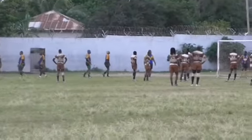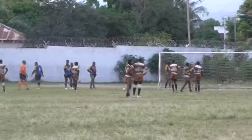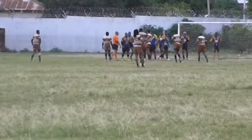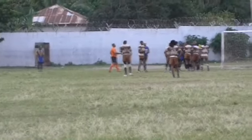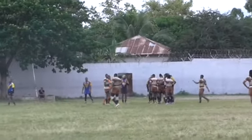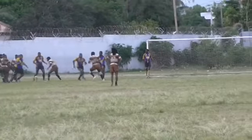The only blight on their esteem record was one year when the JDF Warriors swept all comers in front of them, having a perfect season, claiming the Community Shield, the regular season shield as well as the Premiership. And then 3 years ago or 2 years ago, Duhaney Park, in an infamous win, took the Premiership from Vauxhall in a game that was blown off after about 65 minutes. But the Vultures came back strongly last year and with an excellent second half performance demolished the Sharks in the finals.